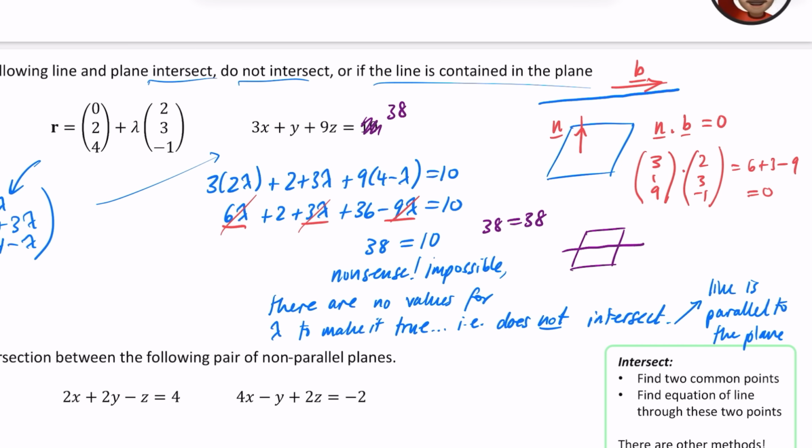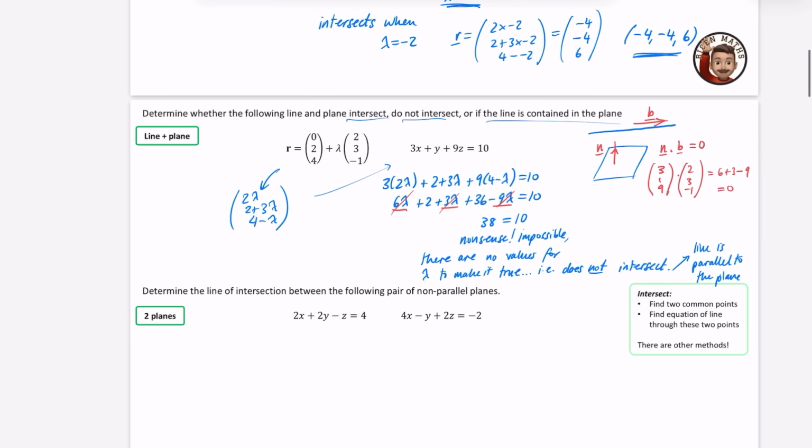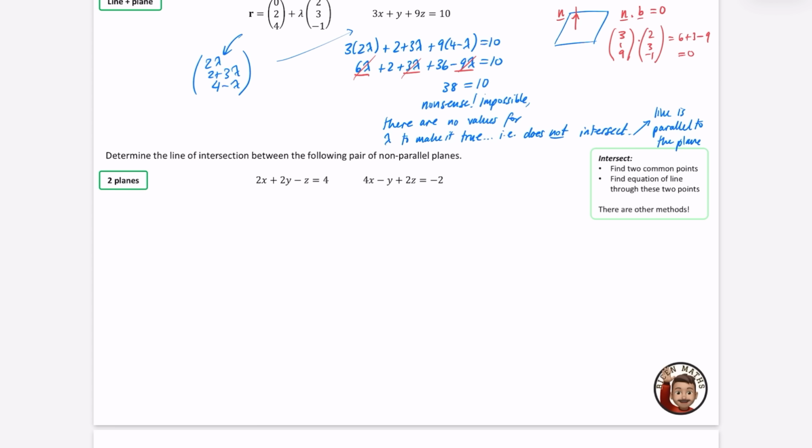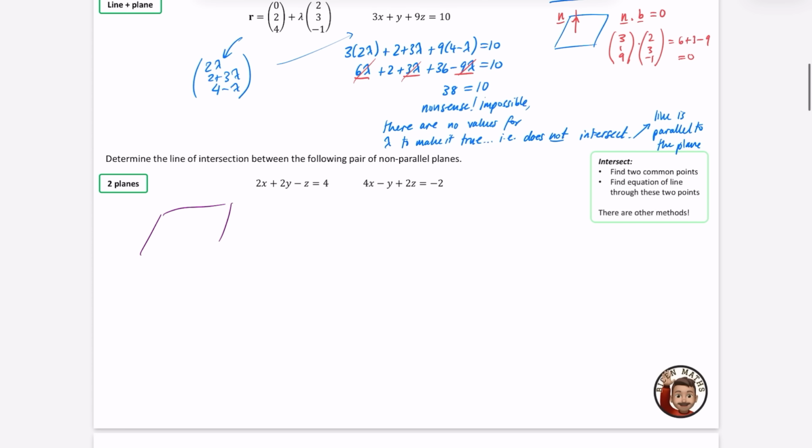Now I'm going to get rid of all that purple writing, just so we've answered this specific question, but we've now talked about all 3 of those scenarios there. And then we're going to have a look at this one where we have 2 planes, and we'll determine the line of intersection between these non-parallel planes. Obviously, if we had parallel planes that looked like this here, they don't intersect each other. But if they are non-parallel, there will always be an intersection, because these planes are infinitely large. They're not like these squares or rectangles that I draw.